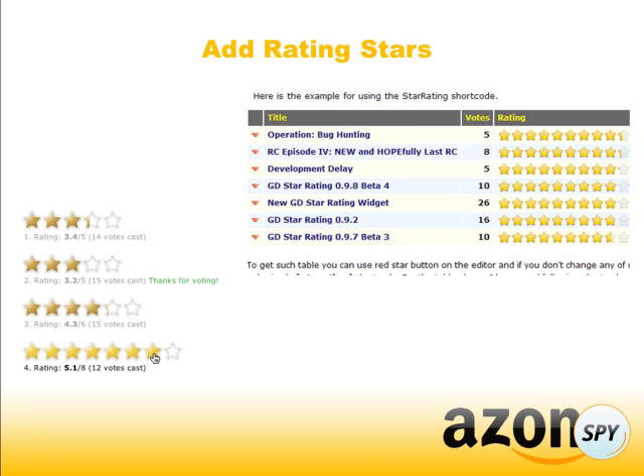You could also try a rating system — adding stars just helps. It's something visual that people can see. You can make up your own rating if you want, or just take it right from Amazon and insert that graphic onto your blog post. It helps make it more appealing.